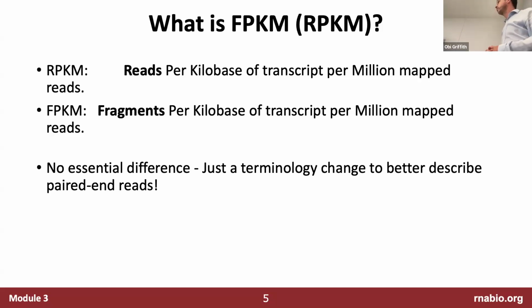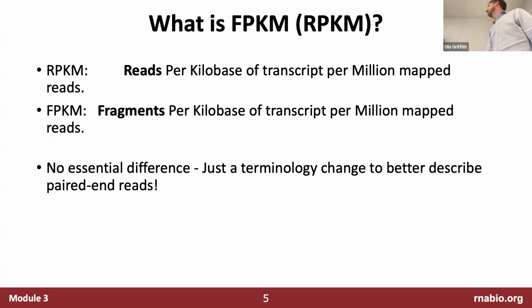And then you have the other problem, that the library sizes could be different, right? If we were just looking in IGV and we're like, oh, there's way more reads for this sample, that gene must be upregulated, but we sequenced that sample 5 times as much, that's not really true either, right? The more fragments, the more alignments, might just represent the fact that the sequencer ran for a lot more reads, that you just got a deeper library for that sample. So you have to account for these 2 obvious things.